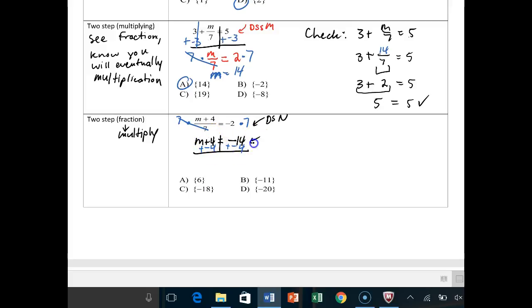You then go ahead and draw your Tetris. You're going to add negative 4 to both sides because this is already positive. This right here is an SSAK. Same signs, add, keep the sign. These guys cancel off. M is therefore equal to negative 18. All right, to check this.